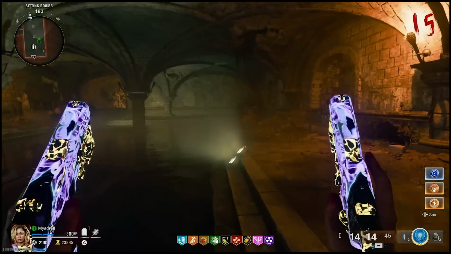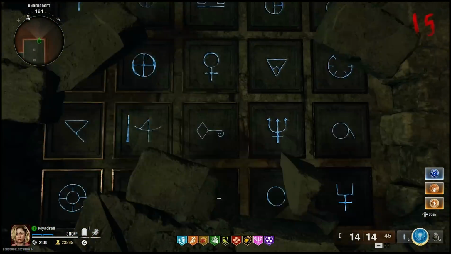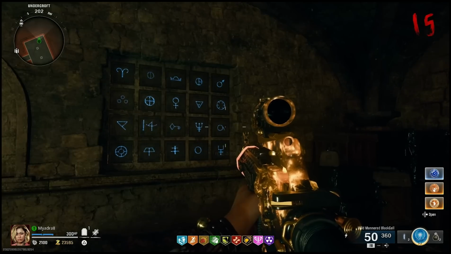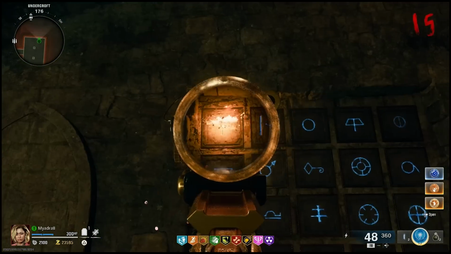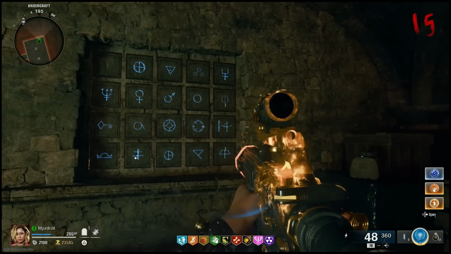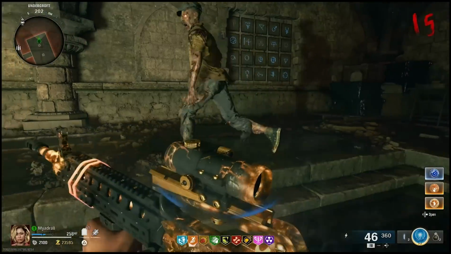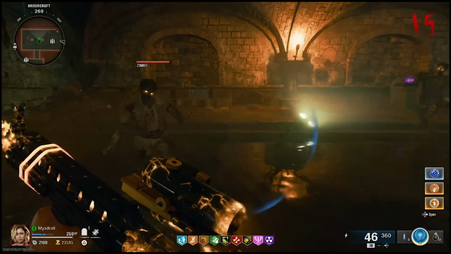In the Undercroft, you'll find a badly cracked brick wall on the southeast corner. Melee the broken wall and it'll crumble away to reveal a board of 20 symbols. While it may appear intimidating, there's no time limit here, so you can take as much time as needed to input the symbols. Once you're ready, ensure that you have a non-explosive weapon equipped.